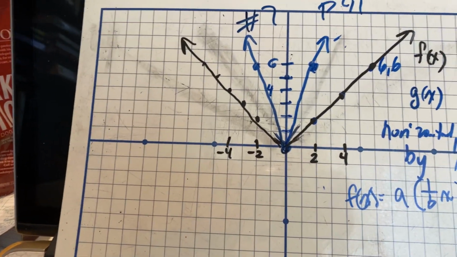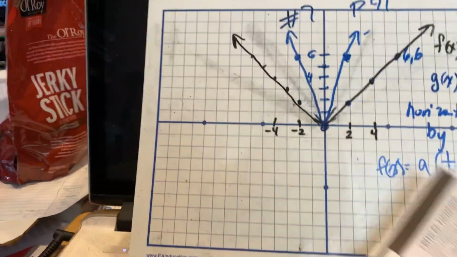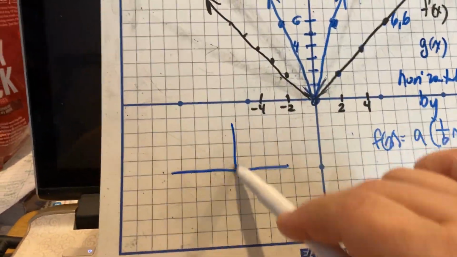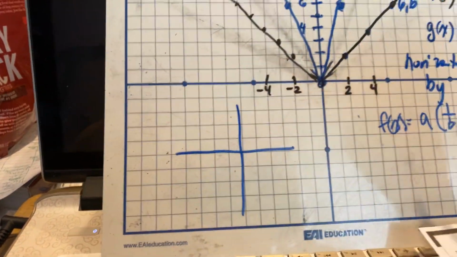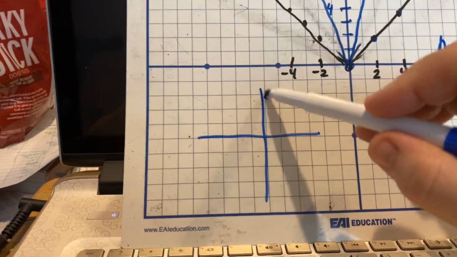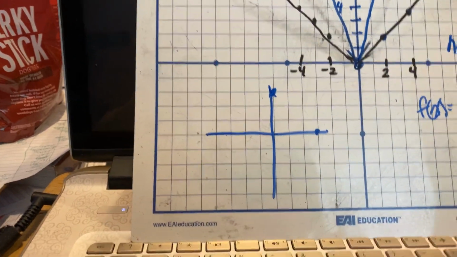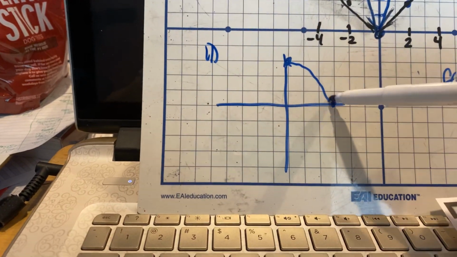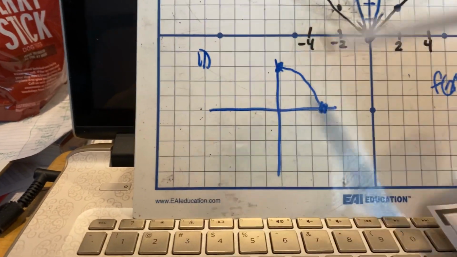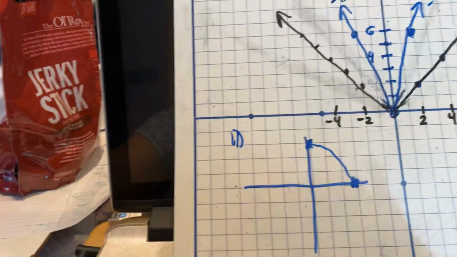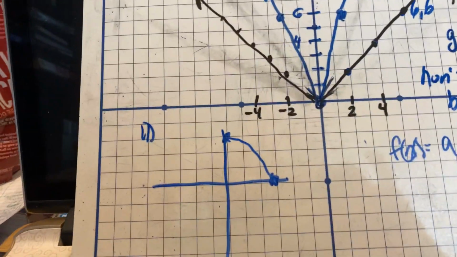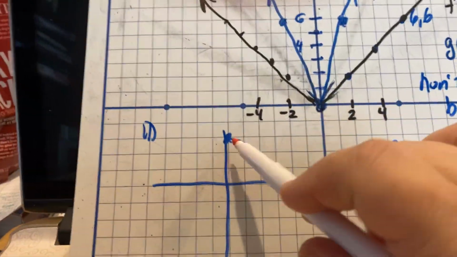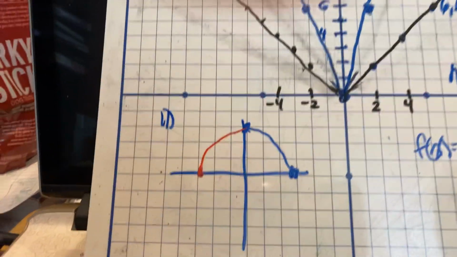Number 11, reflected across the y-axis, is going to go something like this. And you're going to reflect it over the y-axis. I hate to do the wrong numbers. 3 goes to 3. And this is number 11. The other ones I'm assuming you can watch and do yourself or just listen to me. And again, you're going to flip this, and so his reflection across the y-axis is going to wind up over here. Okay, so that's number 11.